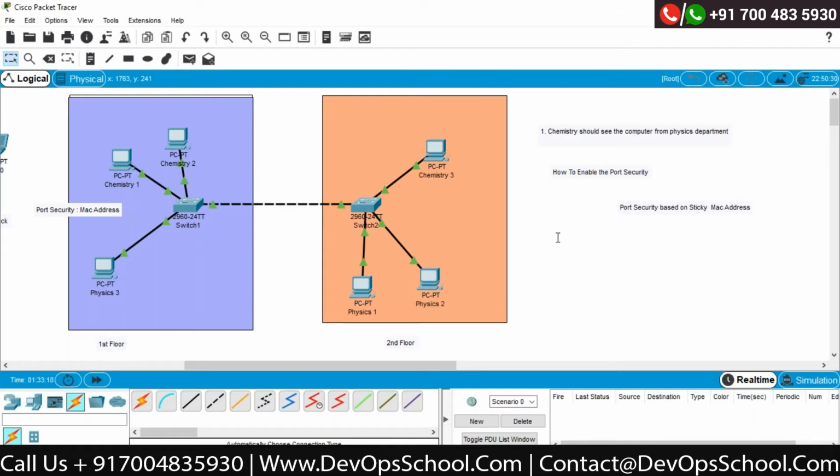Now we discussed VLAN a couple of days back. I told you that I will explain in a practical fashion what a VLAN is. This is actually a virtual LAN, or you can say a logical local area connection on top of one physical device.